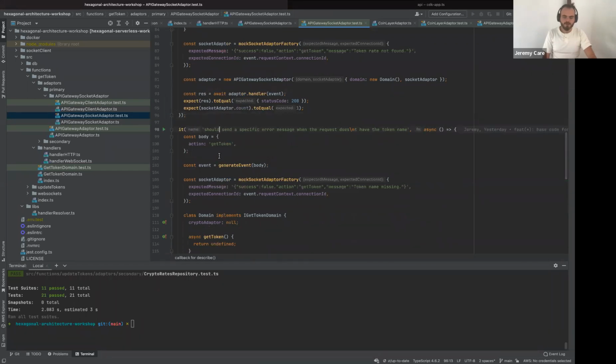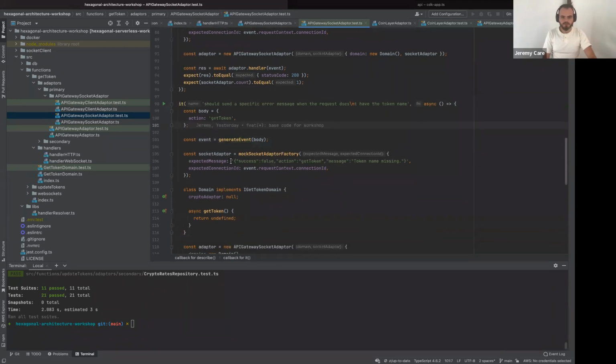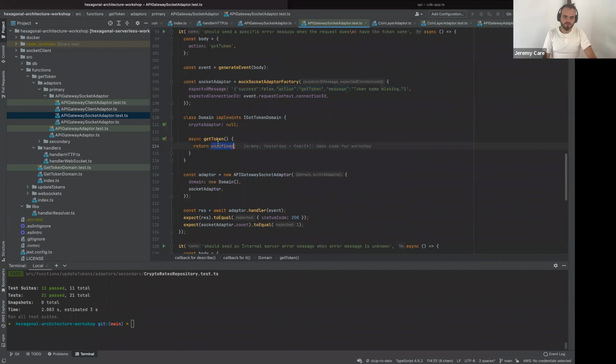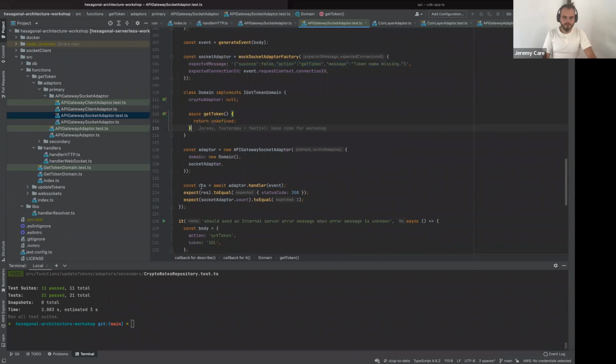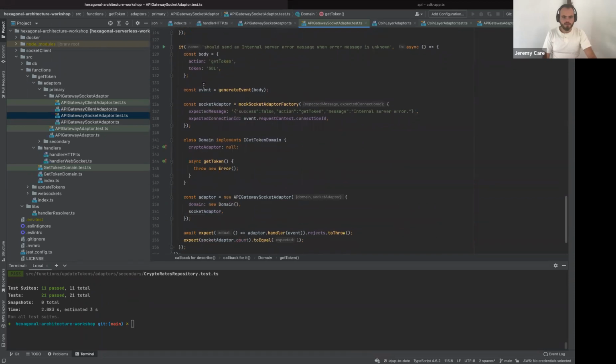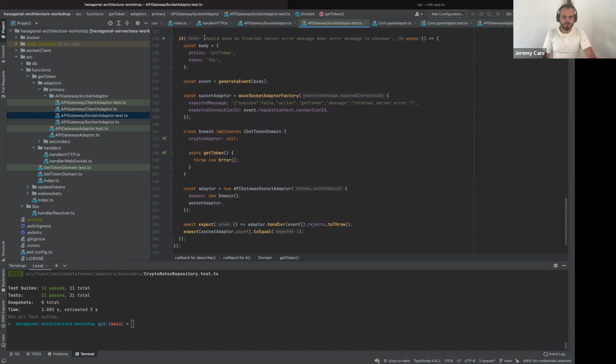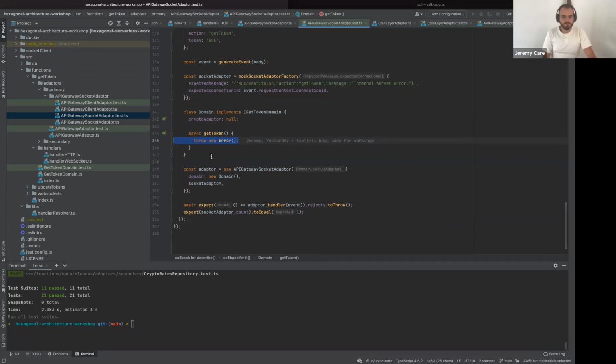Same for, we need to send a specific error because the format of the message we received is not correct. And again, we check the message we send with the right connection ID. We have a domain that's returned undefined because we supposedly don't know this token. And we check the return of everything again. And again, we have an internal error message and you give a body, we have an error, the same as HTTP. We had last time an error we don't know.